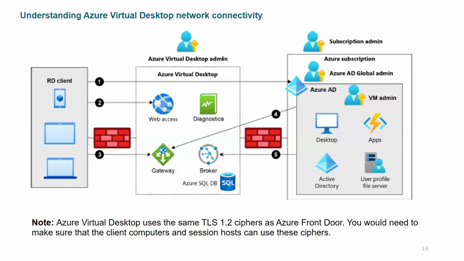The Azure Virtual Desktop Gateway checks the token, the Azure Virtual Desktop connection broker. So here is the gateway, and it will check the web access. Azure Virtual Desktop Gateway will check the connectivity. Then the broker queries the Azure Virtual Desktop SQL database. We do not manage the SQL database metadata. We are not managing that, right?